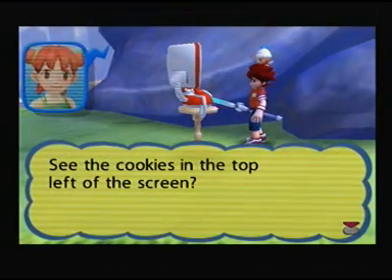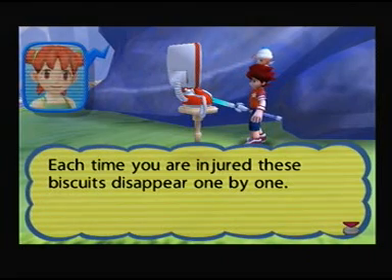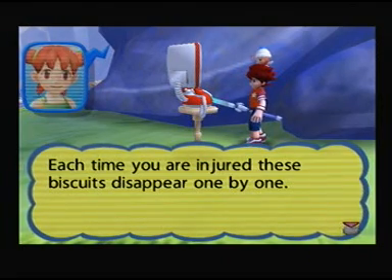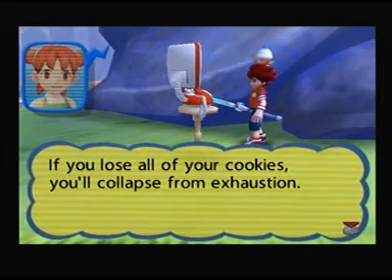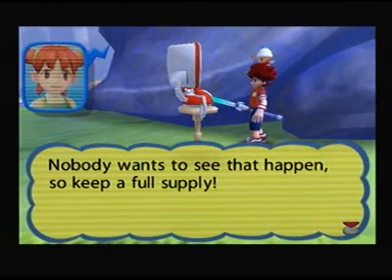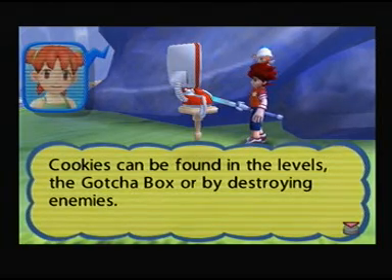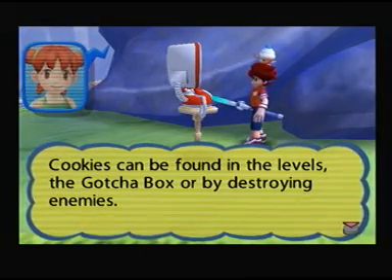See the cookies on the top left of the screen? Each time you're injured, these biscuits disappear one by one. If you lose all of your cookies, you'll collapse from exhaustion. Nobody wants to see that happen, so keep a full supply. Cookies can be found during the levels, in the gotcha box, or by destroying enemies.